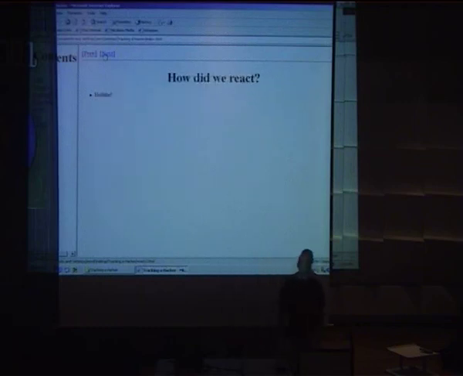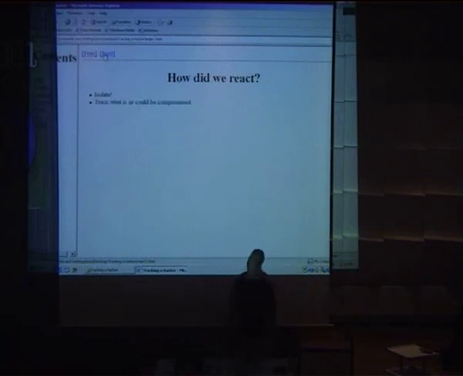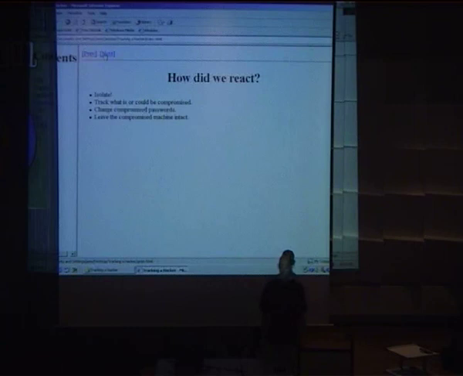Now what? The first thing was to isolate. We quickly tried to prevent the hacker from getting anywhere else, so we searched for the accounts that could be compromised. It turned out that two employees probably had compromised passwords, and we didn't trust the root password on the machine either because we didn't know exactly how he got root. So we decided to change the root password on all the other machines except the compromised machine itself. We left that machine intact because we wanted to study the hacker.